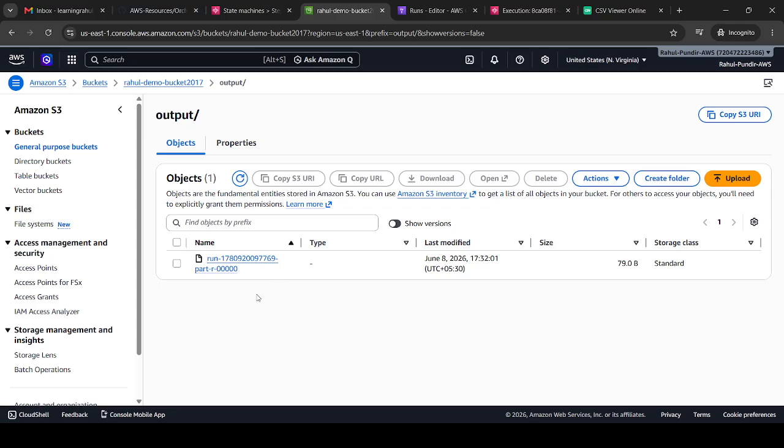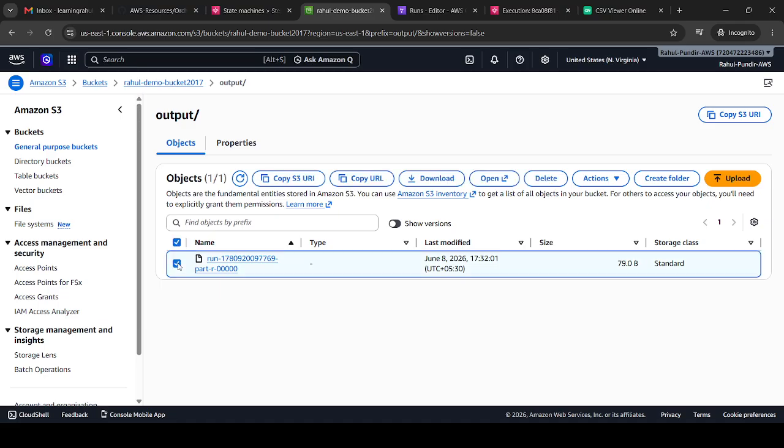All right, this is the same way which we have done in the previous video, but this time we have sent the input source and output source from parameters. This is the parameterized ETL. So let me remove this one, because I will run this ETL job again from the step functions, and I will pass the parameter from the step function instead of directly to the ETL.